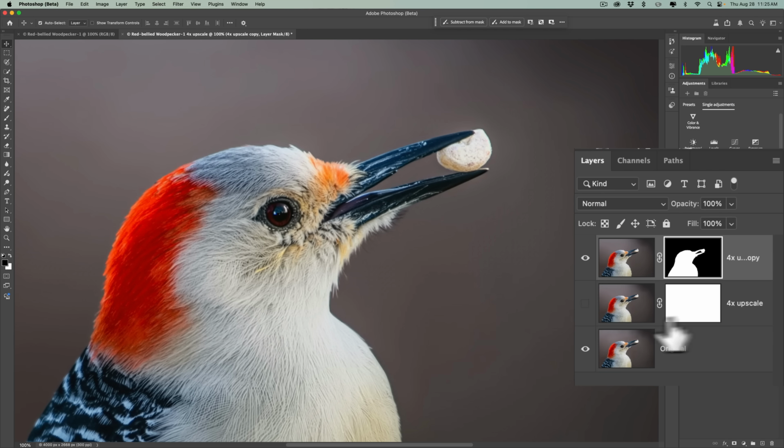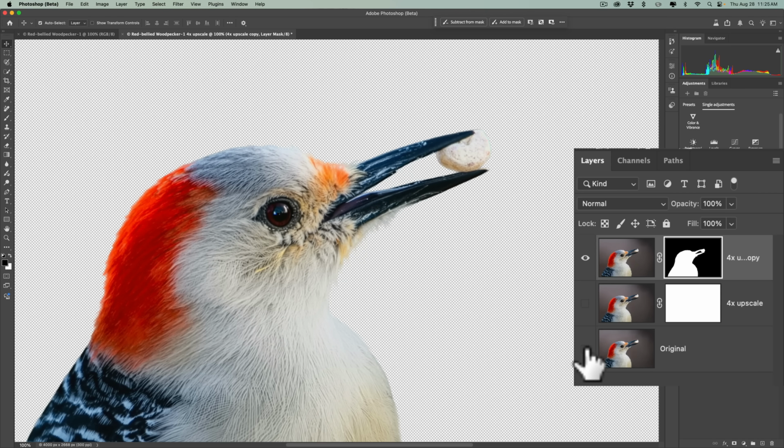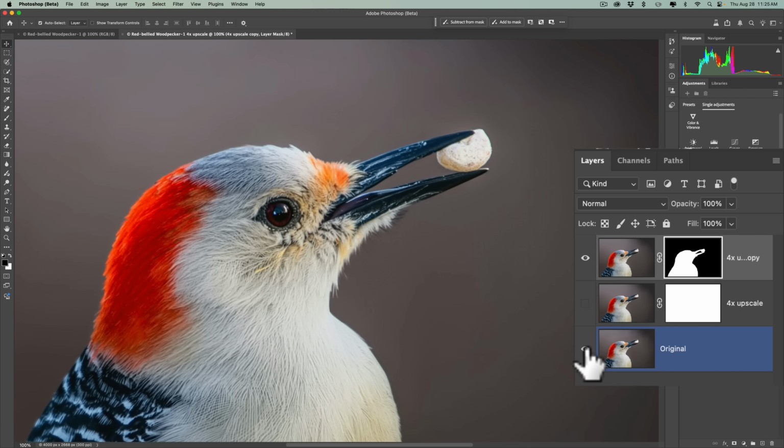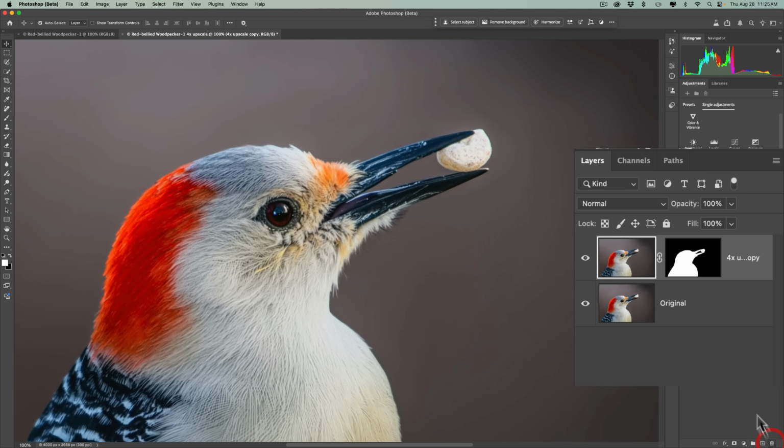What it did was it turned off that middle layer. So this is that middle layer that had the bad background. It's got a layer with a layer mask, just like we did when I did the remove background, and it's allowing this background to come through. Because if I turn this off, you see we just have blank pixels. But if I turn it back on, we have that layer. You can take this middle layer if you want and just throw it right in the trash. Just drag it right down there and throw it right out. You don't need it. And here is our upscaled image.